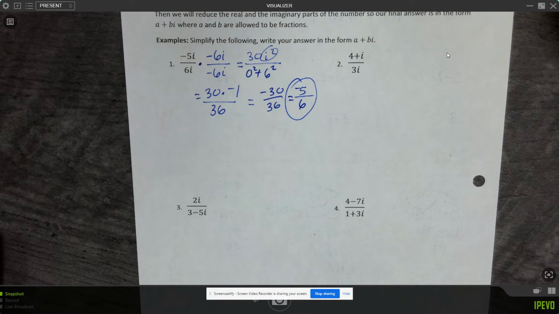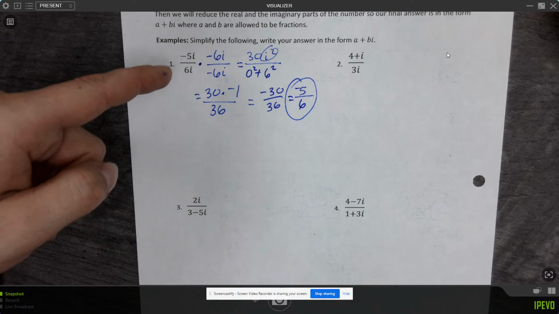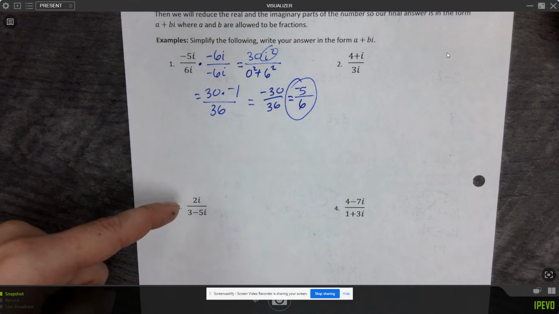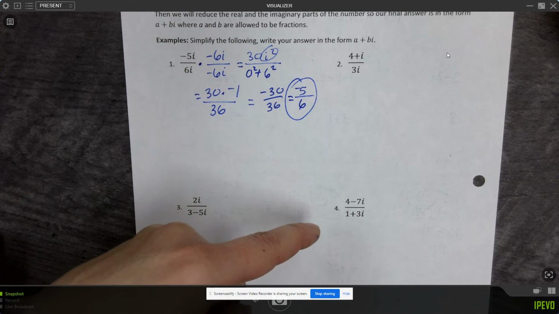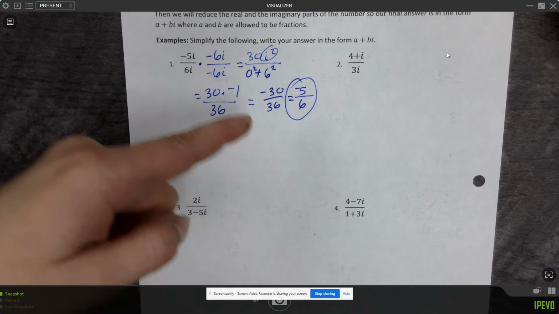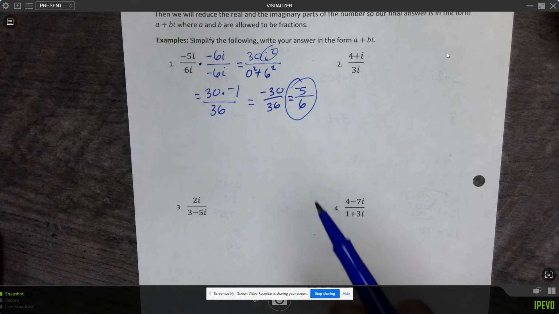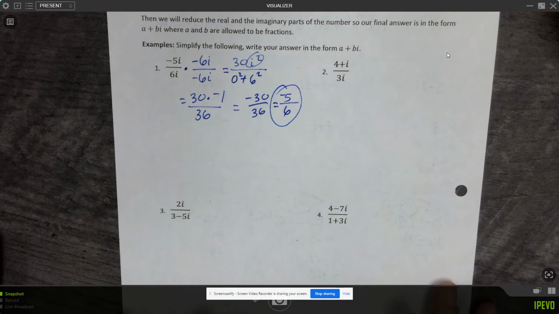Now, you're going to look at me and say, Mrs. Mullen, couldn't I have just canceled out the i's there? Yes, in this problem you could have. But not in this problem, and not in this problem. So although yes, you could have done that here, and as you get to your real practice, you can do that, I wanted to show you an example. So you have 4 examples of how to go all the way through.